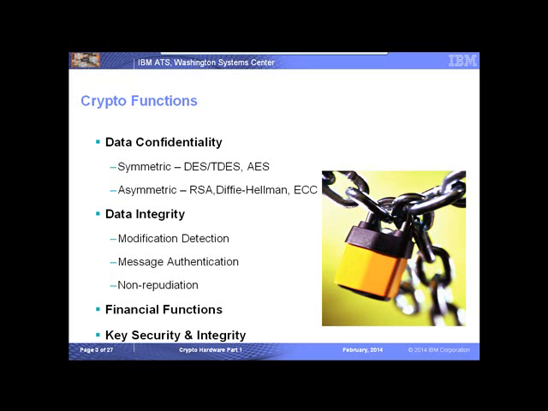I mentioned last month that that's really important to your crypto infrastructure. If you don't have key security and key integrity, then your crypto infrastructure is going to break down. If the key values are lost or compromised, then anybody that gets access to that key material can access your data. So these are the functions that are available.